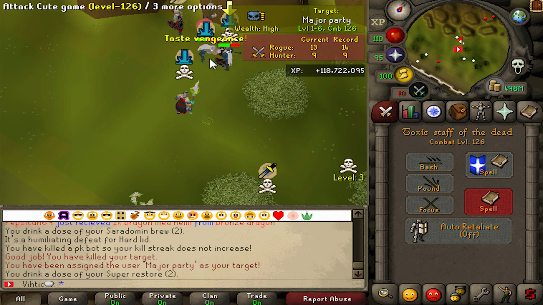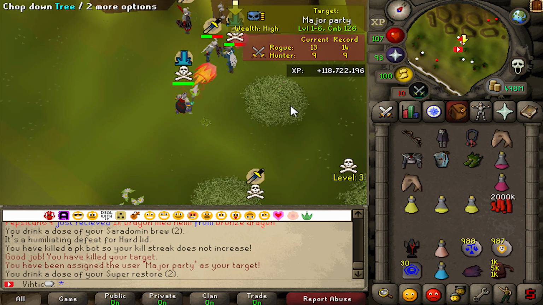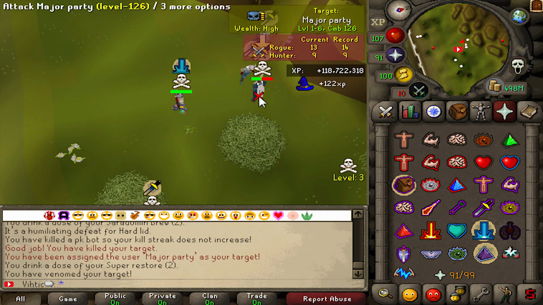Oh, he's dead! He got hit by the vengeance too. Oh no, he's eating like a champ. Come on, buddy, come on. Come over here. Oh, there we go.